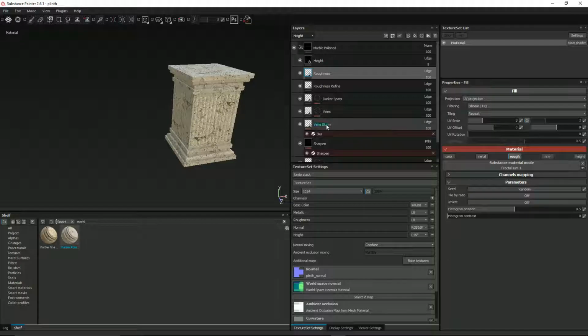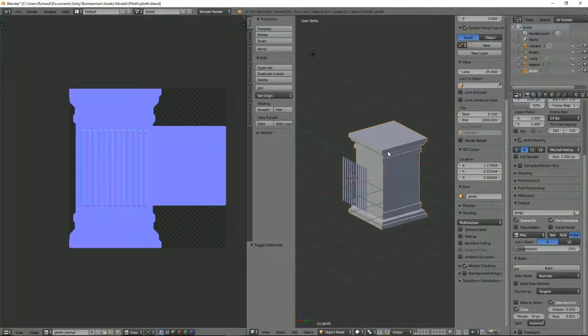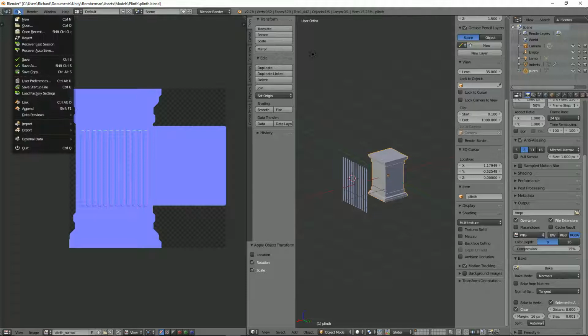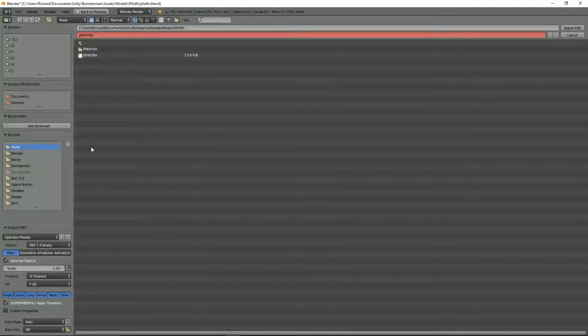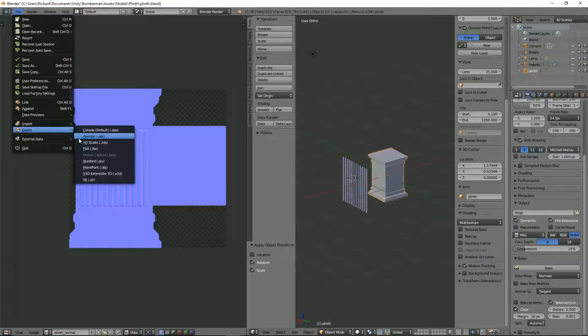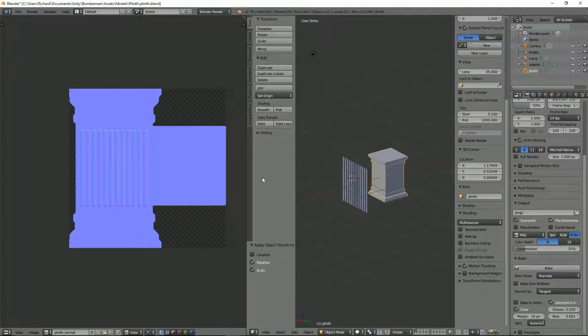So we'll spin back into Blender. Where are you, Blender? There you are. So we'll click over here and we'll just type S 0.5. Okay, and then we'll just press Control A, rotation and scale. File, export, FBX, Plinth.fbx, export FBX. One thing you should always check is that you've got selected objects and experimental. Yes, it tends to default to that once you've saved it once in that session.